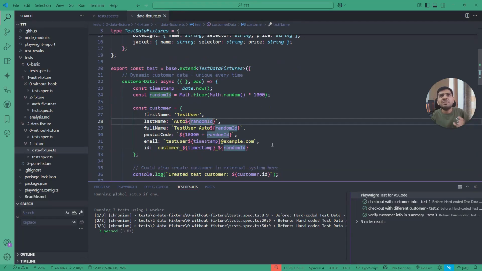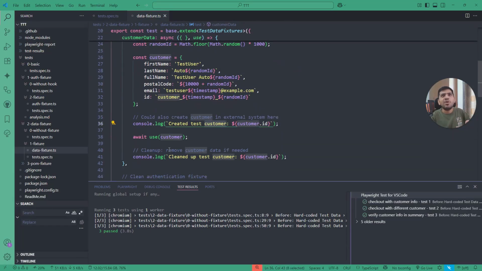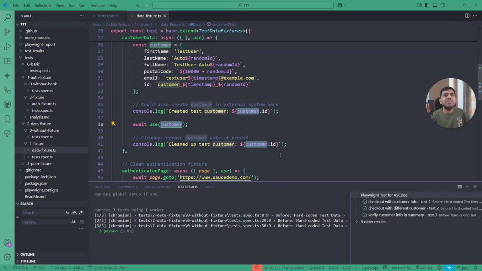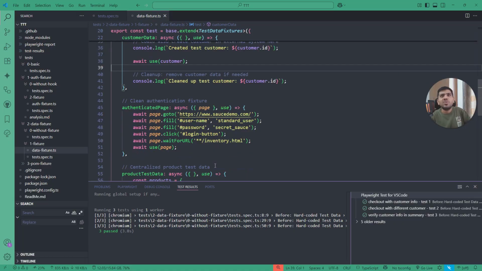I'm creating random emails and random ID and full name, and then I'm just putting it in the log, and then I'm actually using this customer. And then after it's done, I'm just saying cleanup. There is no cleanup needed because I randomly created it. But if I'm accessing a database, I can just mark that this particular entity is used in the automation, so that you don't have the same data again. Authenticated page, clearly what we have seen earlier.